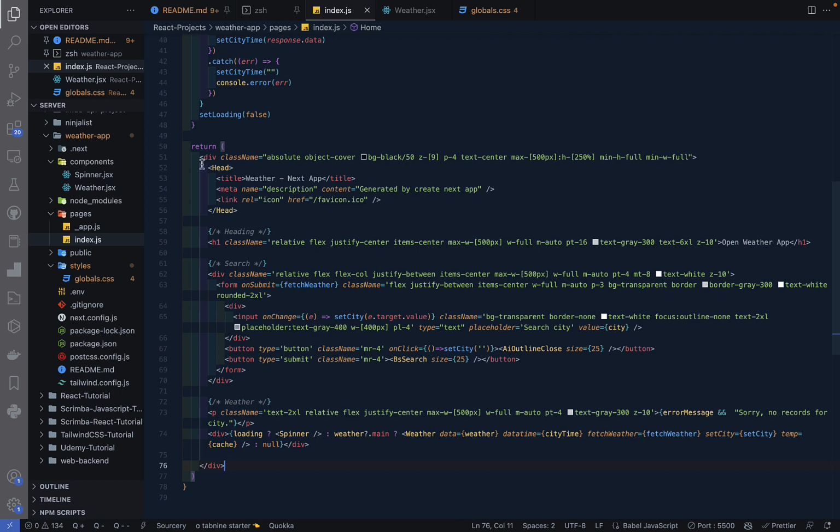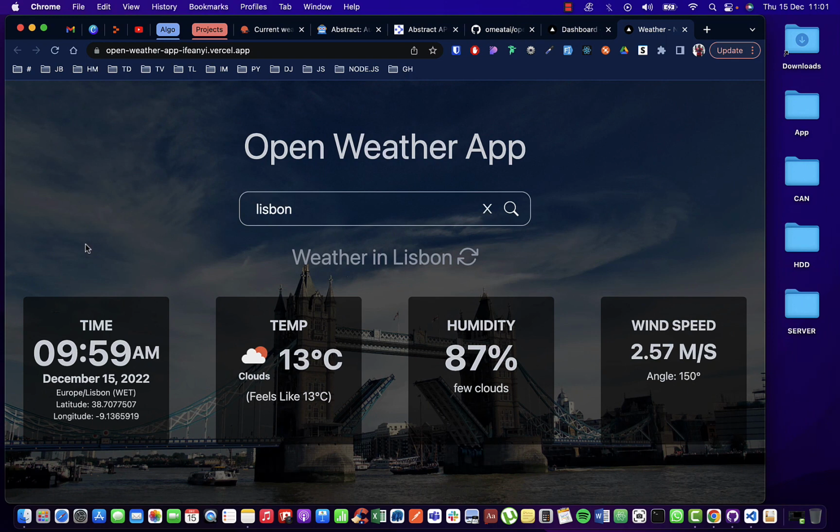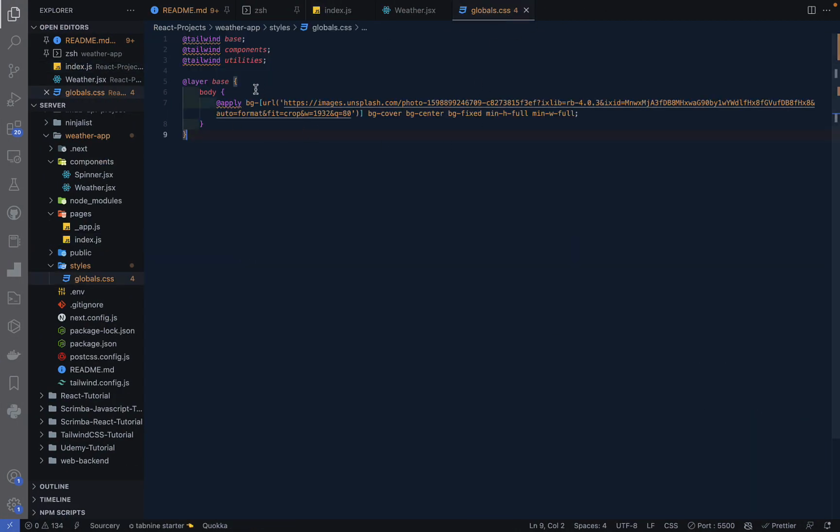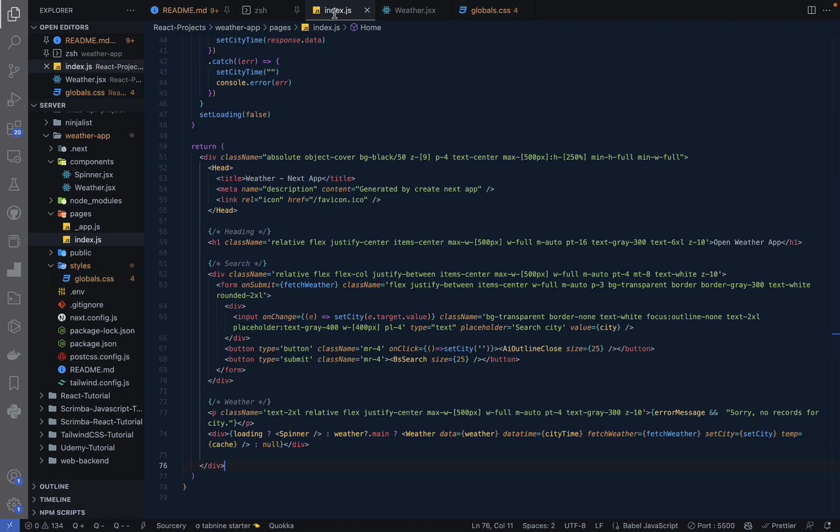Here I have a major div. This should actually be my container. What I did here was put a kind of overlay, made it black, and that is why we have something like this, a bit dark from the background itself. So the background itself, if we go to global.css, that's where I use Tailwind to put it in the body. That's the background we're fetching, and that's where it's saved. Then this overlay just comes on top of that, and it's now containing all these other things here. And this is just basic Tailwind CSS.